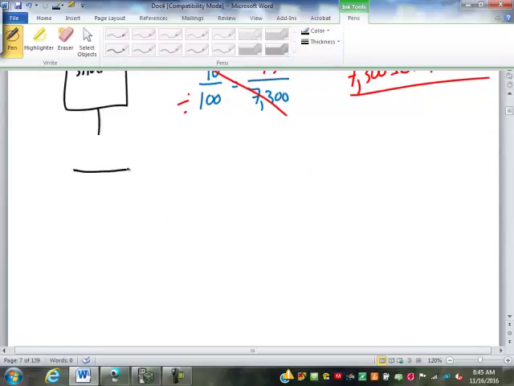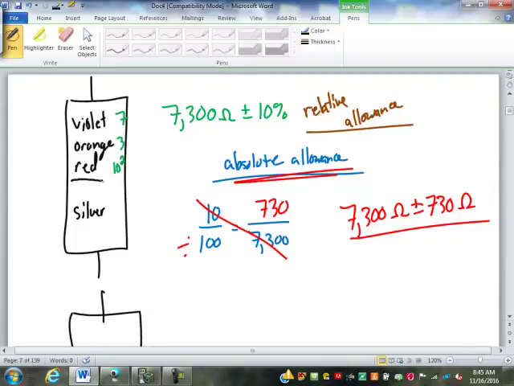How do you get the power? You said red was 10 to the second? Red is 2, right? Yeah. So that's 10 to the 2. So it's 10 to whatever number that color represents. So if it's red, that means 2. That adds 2 zeros to the end of the number.